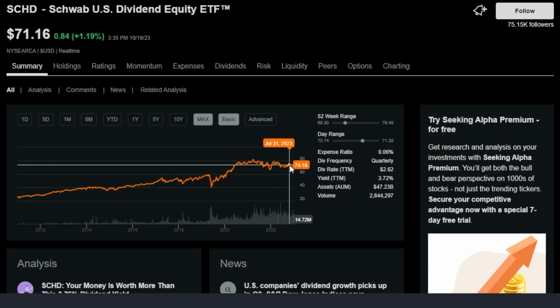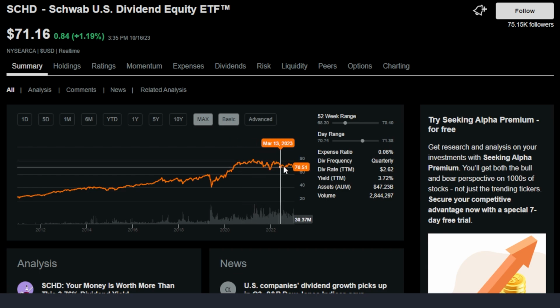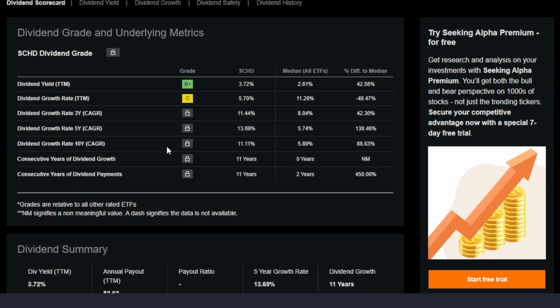Now, when it comes to long-term performance for the Schwab US Dividend Equity ETF, I get it. Over the last year or so, it hasn't really done much besides trade sideways and now down a little bit. And as far as ETF price, it's been a while since we've seen a massive bump in the price of SCHD. And of course, all investors have their own strategy and their own things that they're really looking for. But for me personally, because of the index the SCHD ETF tracks and the methodology, I think there's going to continue to be stocks within the index that are going to not only continue to pay dividends long term, but also continue to raise their dividends consistently.